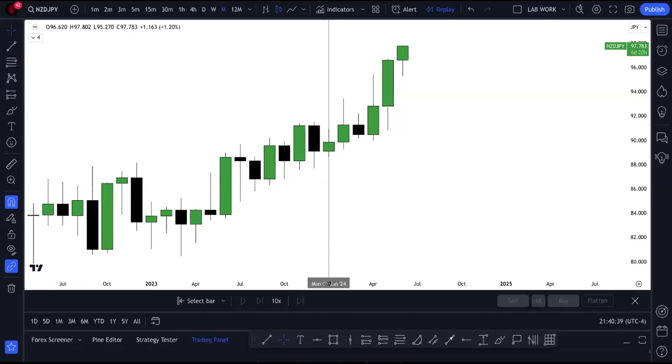Once in a while, back then I used to show a couple crypto trades, swing trades. They play off. You don't have to stay in Forex. You can switch it up.